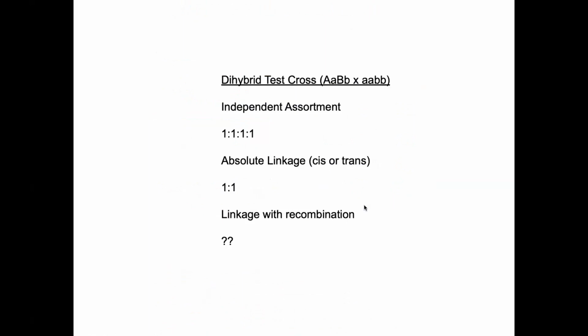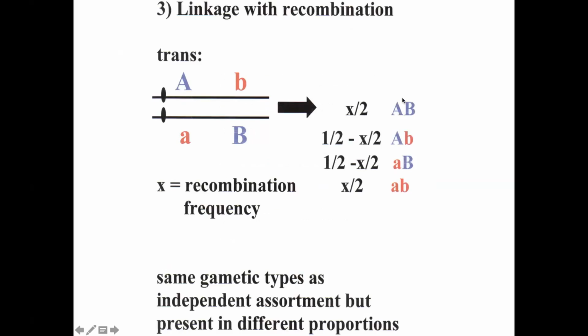So the question is then, how can you design a specific genetic cross that will allow you to assay or interrogate those gametic pools to determine the frequency of each of the different gametic types? Well, it's a type of cross that we've talked about before, a dihybrid test cross. So if you take a doubly heterozygous individual, a dihybrid genotype, and you cross to an individual who's homozygous recessive, the phenotypic segregation ratio among the progeny will be a direct reflection of the nature of this gametic pool.